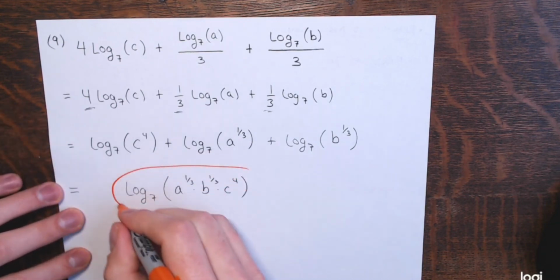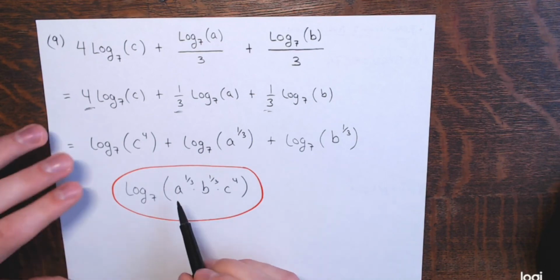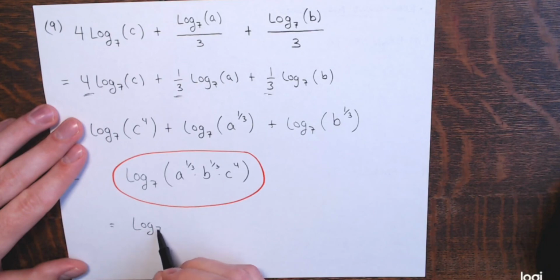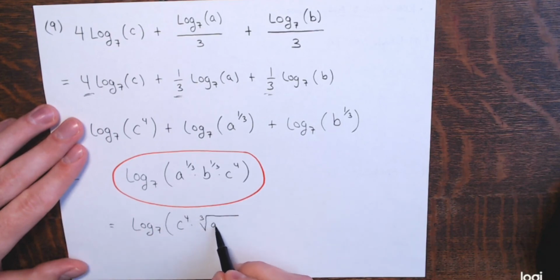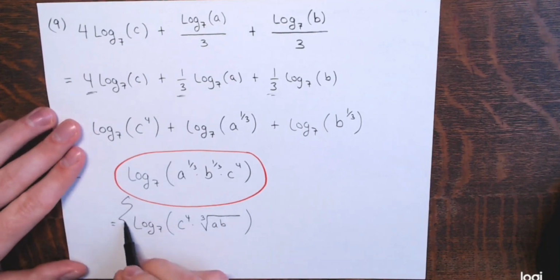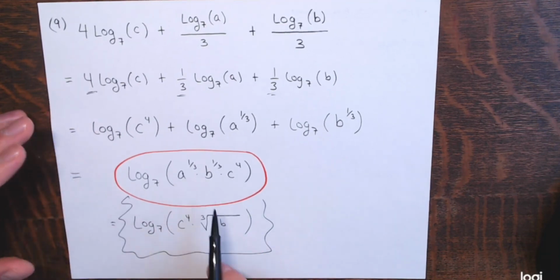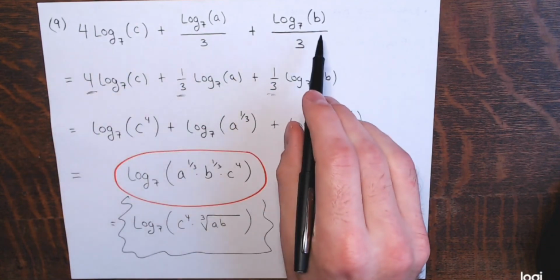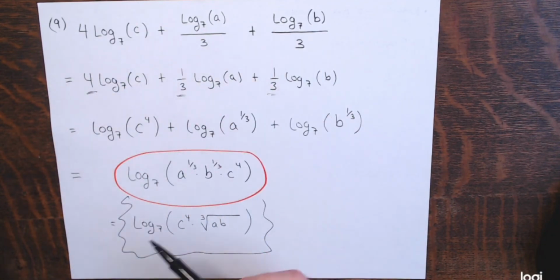Now if you wanted to write cube roots, this is the cube root of a times the cube root of b, you could put those together. Say this is the log base 7 of c to the fourth times the cube root of ab. Right. That's also valid. Cube root of a times cube root of b would be the cube root of ab. Same thing. And once again, you could take the expression in the beginning, punch in the expression at the end, change the values of a, b, and c to be whatever positive numbers you want. And the expression in the beginning and end should have the same value no matter what you do.